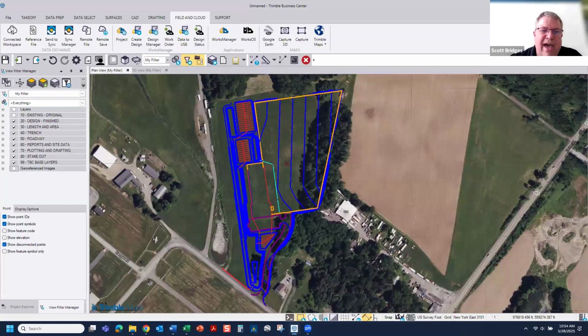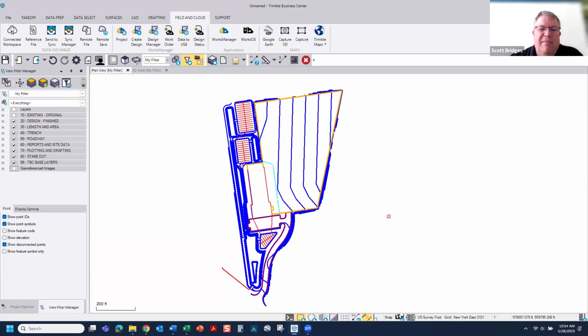The secret sauce of all of that is starting from templates and ribbons, so your layers are preset and you're ready to go. Thank you for your valuable time. Albert, I'll pause right there, and if there's more to add or comments, feel free to go from there. A lot of data, but I hope that's beneficial for those that are new and realize the power of what you can do in Business Center for doing earthwork takeoffs.